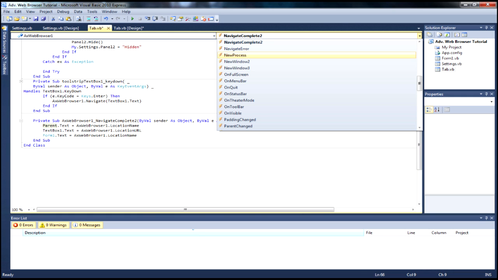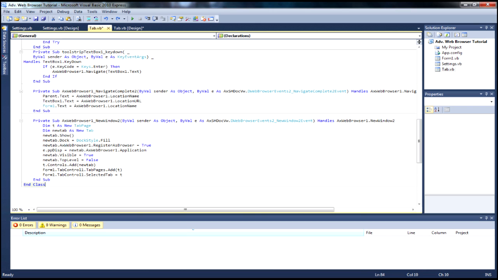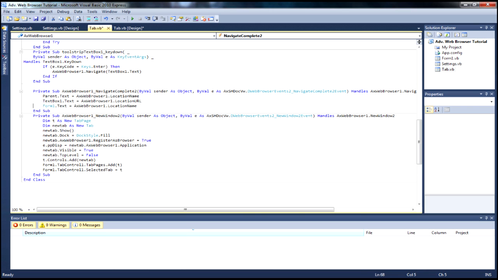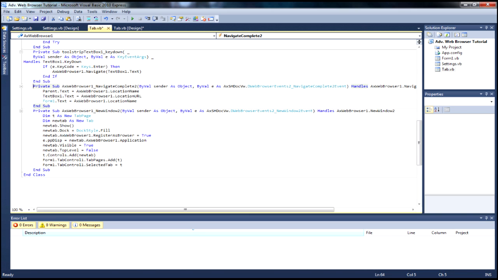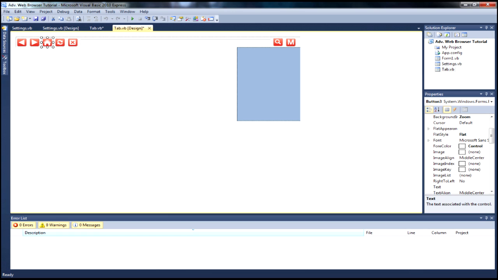I don't know why, it's totally wrong code. NewWindow. Yeah. NewWindow2. There you go. So you need those three codings there. Yeah, that's pretty much done.